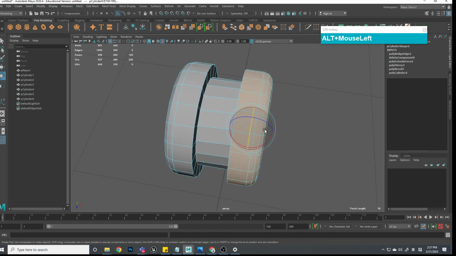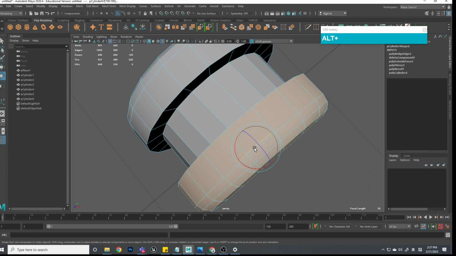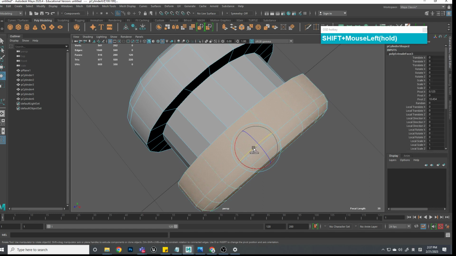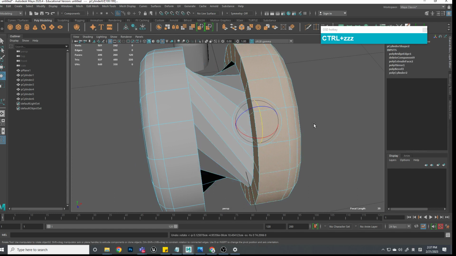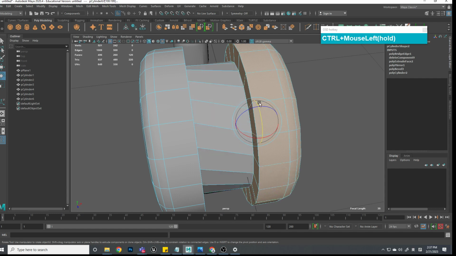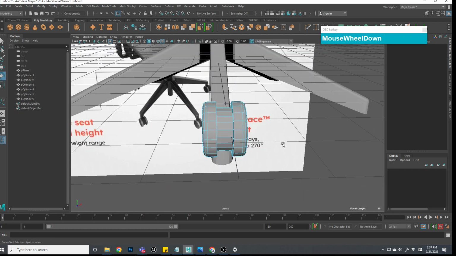Okay, that's one way to rotate. Wait, I think I accidentally extruded that. Okay, that's not what I want. Okay, so there's one way for me to fix my wheel.